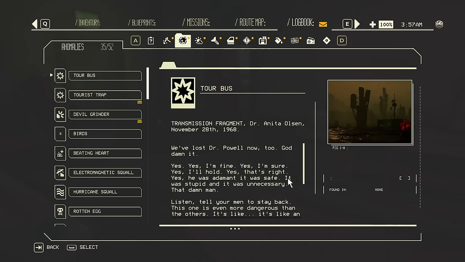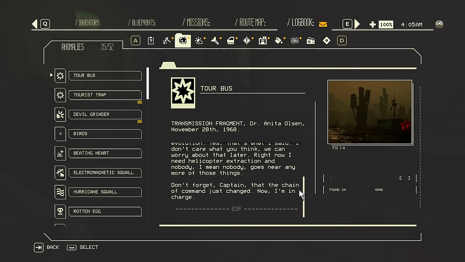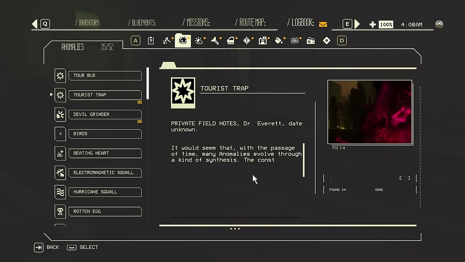Tour bus! We've lost Dr. Powell today, too. God damn it. Yes. Yes, I'm fine. Yes, I'm sure. Yes, I'll hold. Yes, that's right. Yes, he was adamant it was safe. It was stupid and it was unnecessary. That damn man. Listen, tell your men to stay back. This one is even more dangerous than the others. It's like an evolution. Yes, that's what I said. I don't care what you think. We can worry about that later. Right now, I need helicopter extraction and nobody, I mean nobody, goes near any more of those things. Don't forget, Captain, that the chain of command just changed. Now I'm in charge. Is it that dangerous? I didn't touch it. Tourist trap.